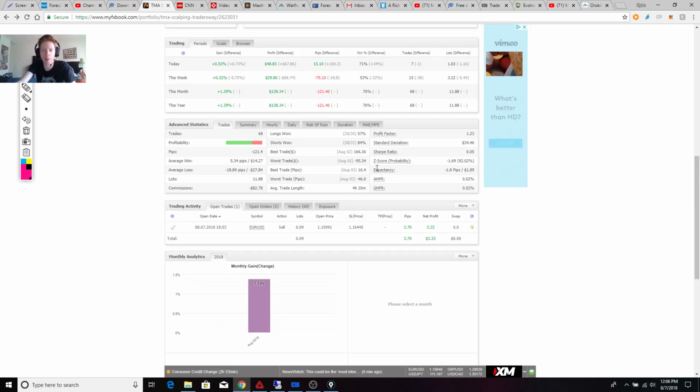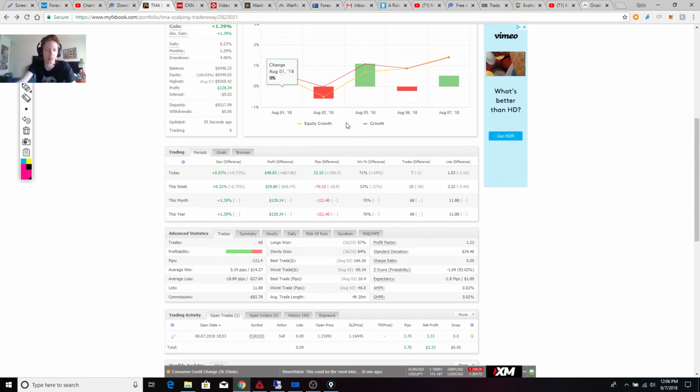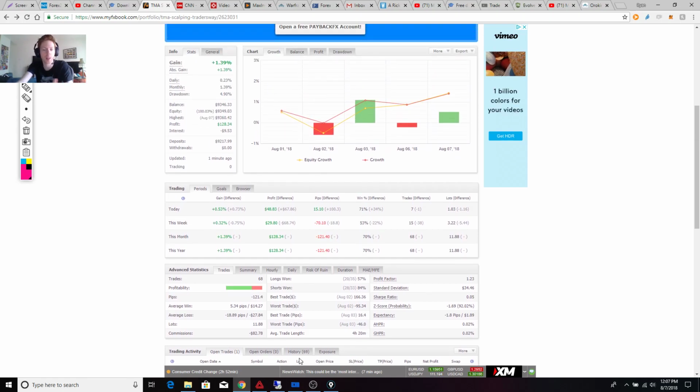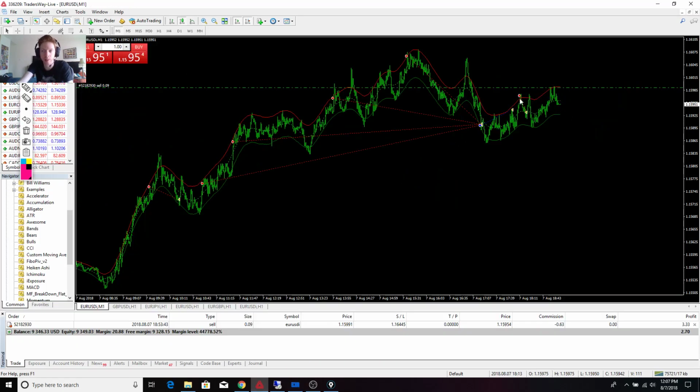And things have been pretty tricky at this broker with trades closing out later on, and sometimes that can cause less profit. But the 4 hours and 20 minutes should probably still stay around that same spot. The more trades go against me, the length will continue to rise. If I have a ton of small single trades like this that you see here, one right here, one right here, one right here. If those kind of trades happen more often, then I have less drawdown and the trades are closed out likely much earlier. All right, so that's where I am right now.